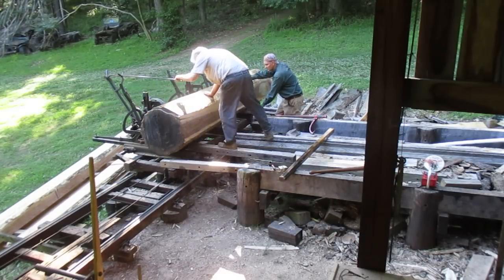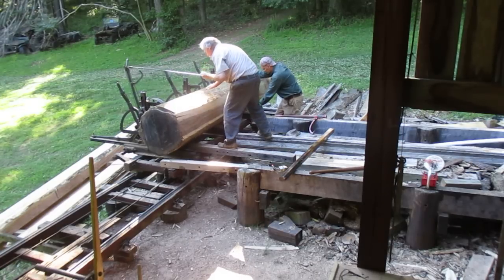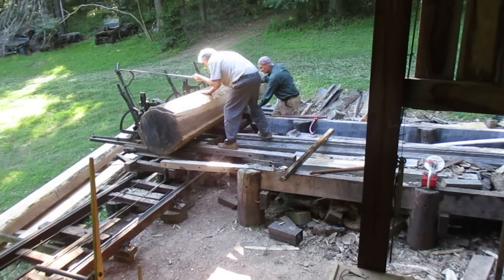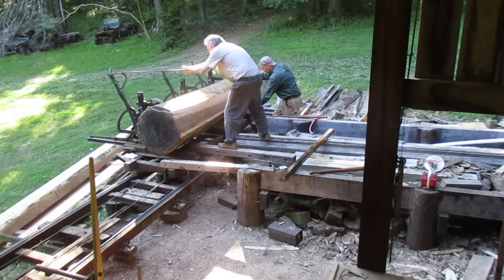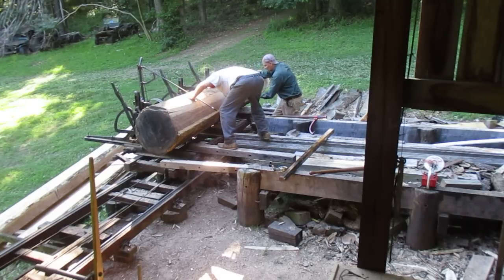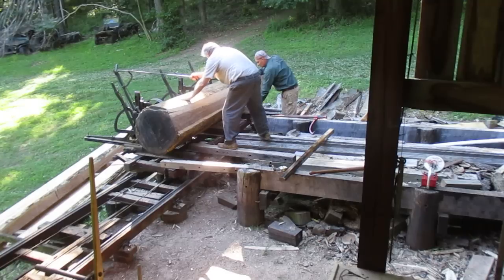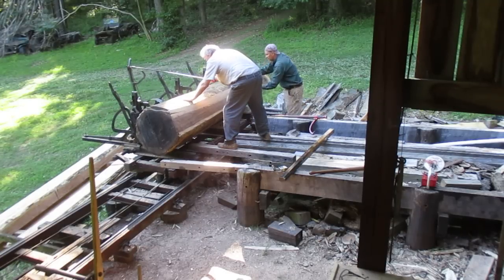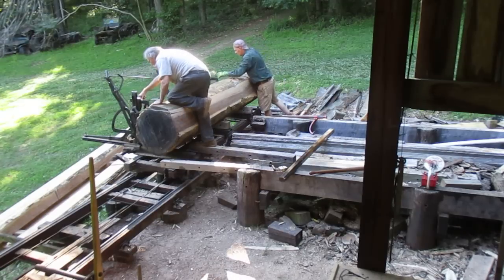How much further the dogs will take it. You ready? They're about ready to let loose. Are you ready? Yeah. Get out. Okay, now they're loose. And the log's happy. The log is content. It ain't happy.